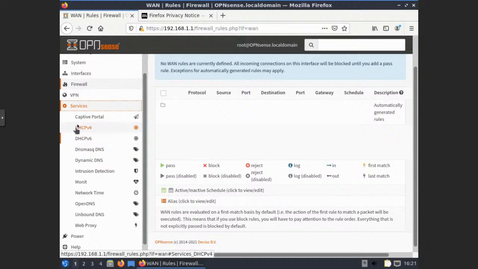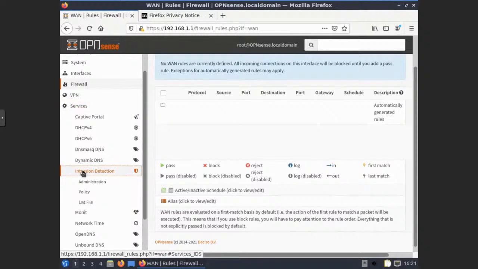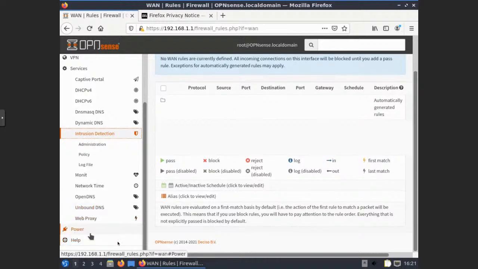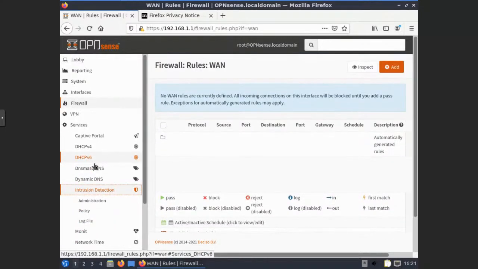You can set up your DHCP, you can set up dnsmasq, intrusion detection can be set up, Unbound DNS, so if you want to have a DNS server running on this, you can do that as well.